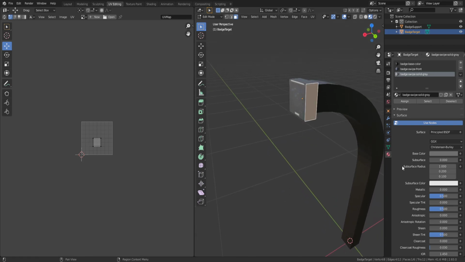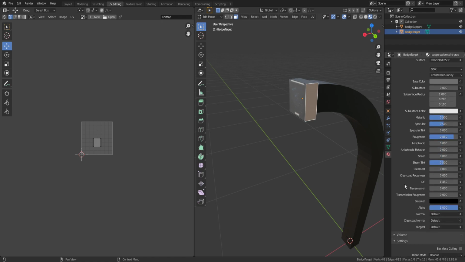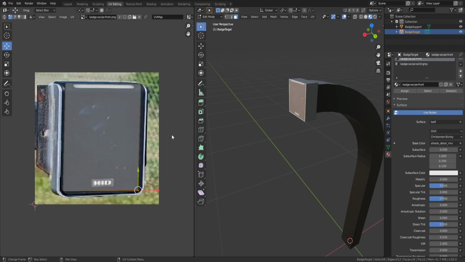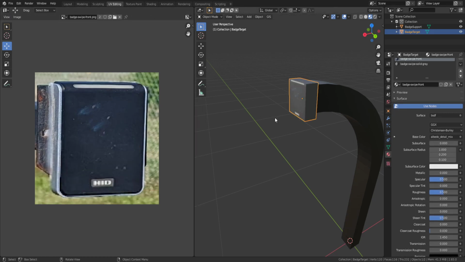So for the solid gray, we're going to add roughly 0.5 with a bunch more roughness because you really won't be able to see anything shining off of that. No clear coat roughness, and that's it. And so the only problem that I have with this is that this is a bit too bright. I don't know why it's so bright.